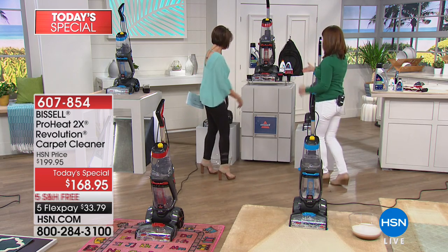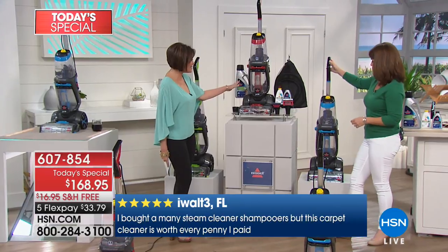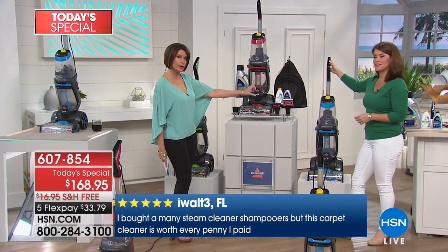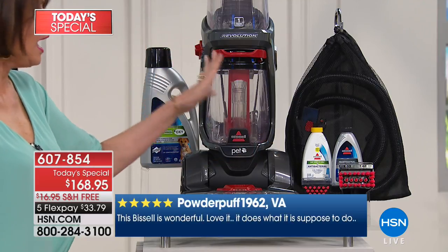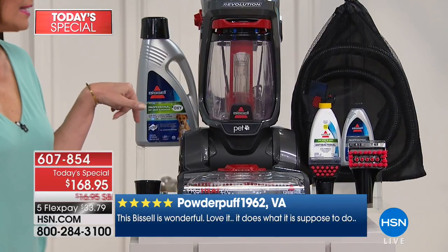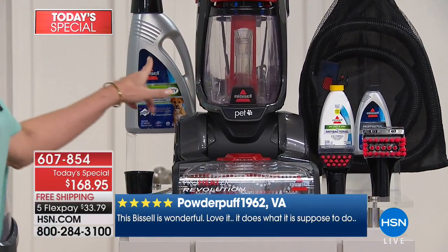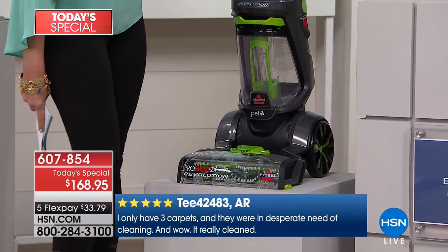Look at everything that's coming to your front door — it is not just that beautiful cleaner. This is the best-selling deep cleaner, Bissell's number one best seller. We're going to bring it to you in exclusive colors too — you can't even find these in stores. You have your choice of blue, red, or a very nice spring green. Everything we're giving you: the antibacterial and professional cleaners, the two brushes, the hose, and the mesh bag — I love having everything all in one place.